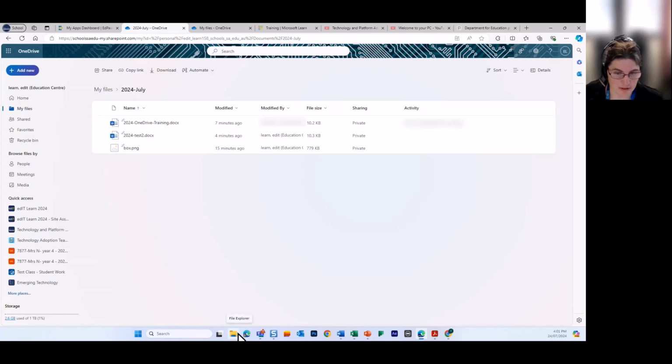If you've synced your OneDrive and you delete files from the synced version of OneDrive, they come into your recycle bin as well, and you can retrieve them from there as well. After 30 days, if you discover you've deleted something that is crucial, you have another 60 days where the service desk can retrieve those files. So just be aware that they are only saved for 90 days before they're deleted.